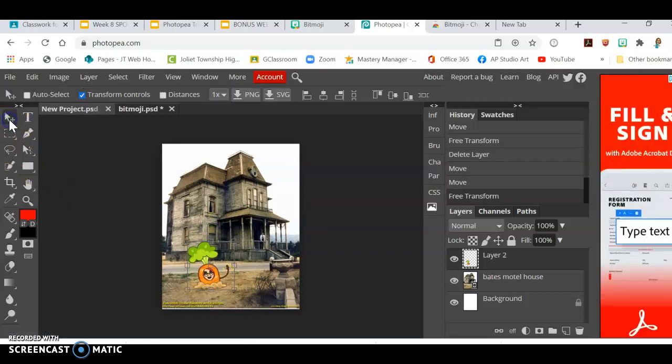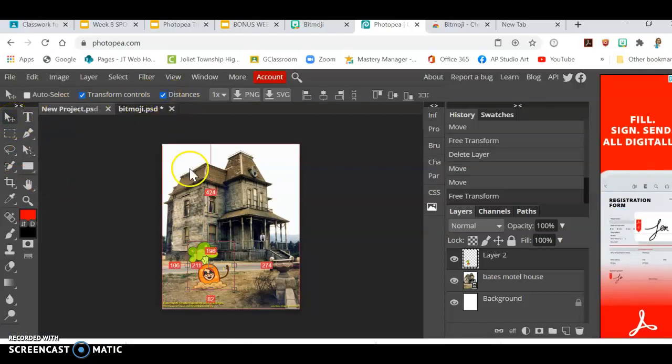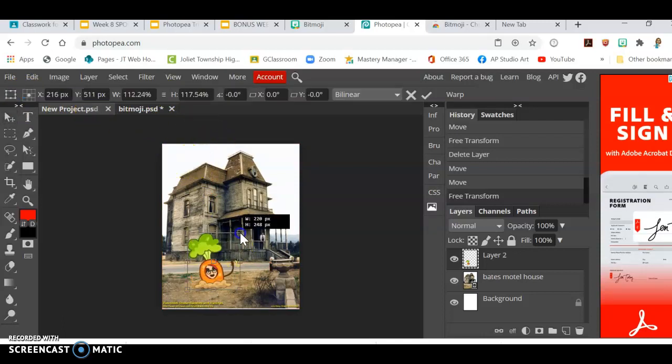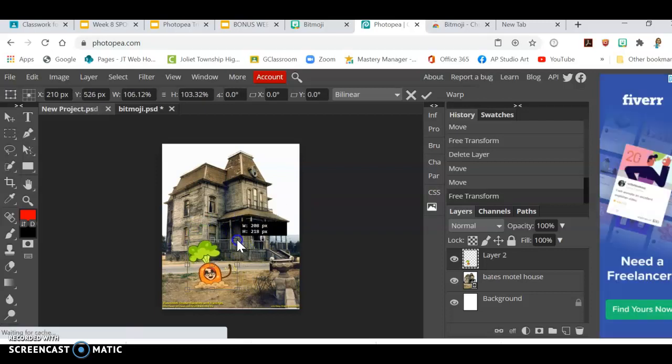But also when you are selected here, I believe, let's see if distances does it. No, I don't think that will do it. Auto select is usually good to have there. So this looks like it's going to be more distorted, which on Photoshop you could do something a little bit different where it doesn't distort.